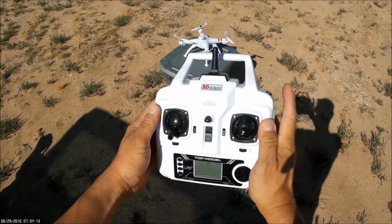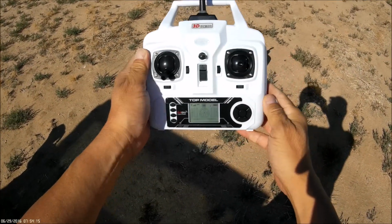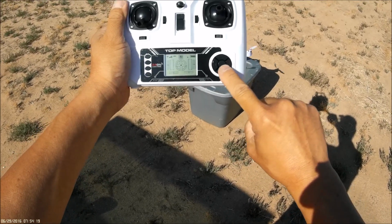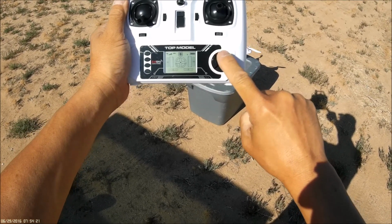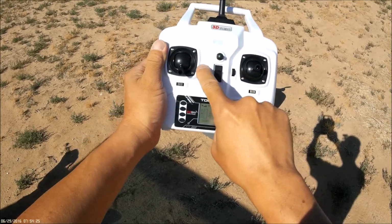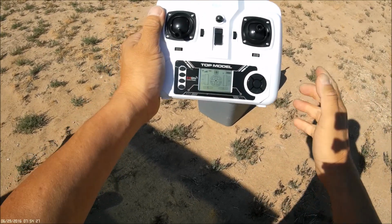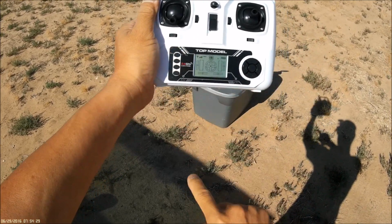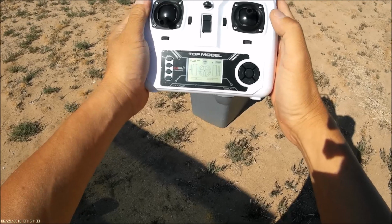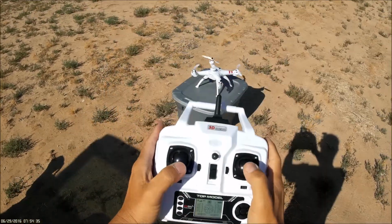Speed button here. I'm thinking this is the flip button. I was able to find out that this was the headless mode, one key return, photo button, video button. Now I don't know what this button does. All of these buttons are trim buttons. And these buttons are false buttons or whatever. Okay, let's go take off.